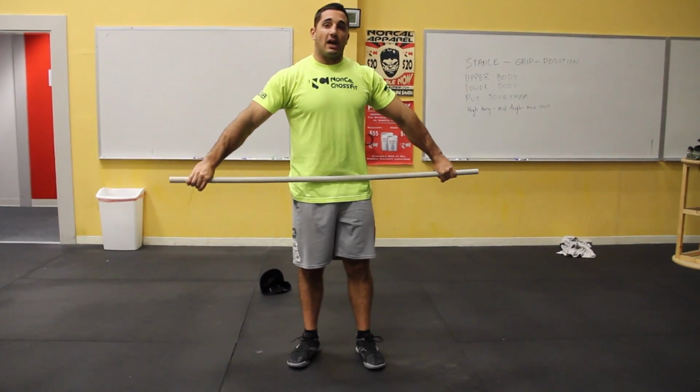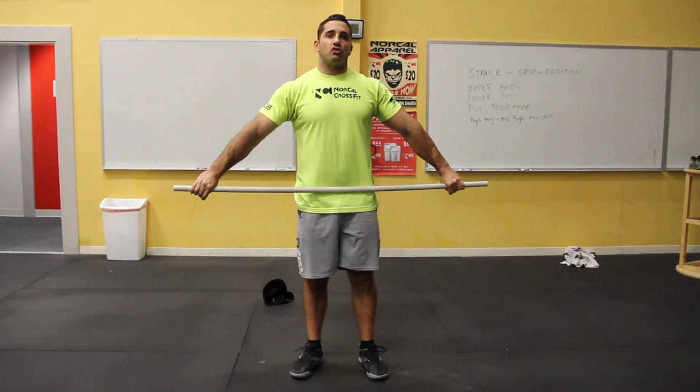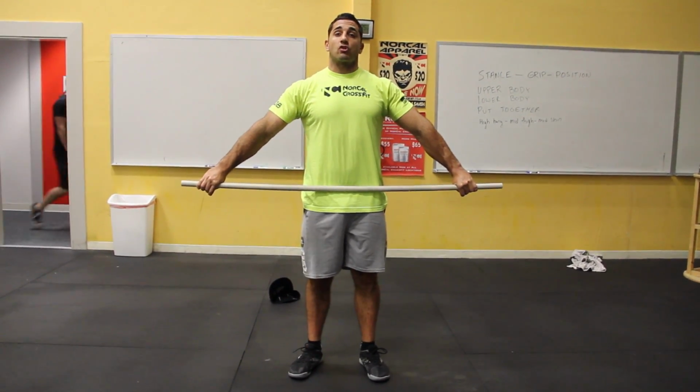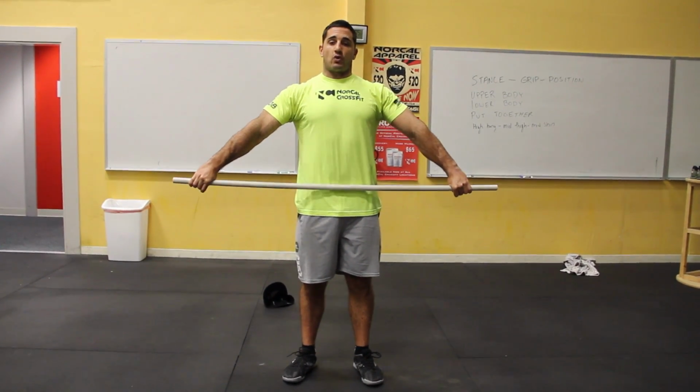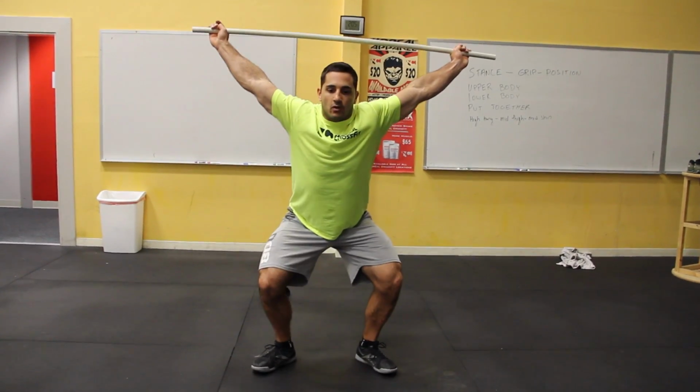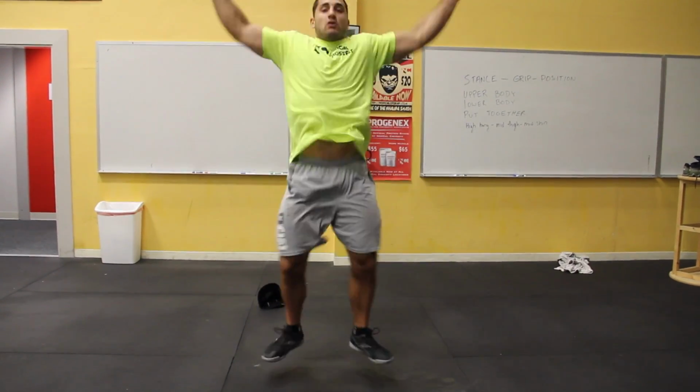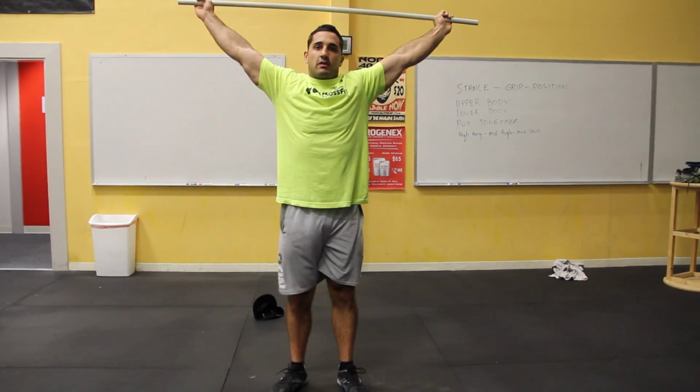So now that we talked about the upper body and the lower body, let's go ahead and put those 2 together to talk about going from the high hang. All we're gonna do is jump and land to a quarter squat and then ride it down to a full squat. It'll look like this. Ride it down. Next movement, we're gonna start from the high hang again, receiving a full squat at the bottom.